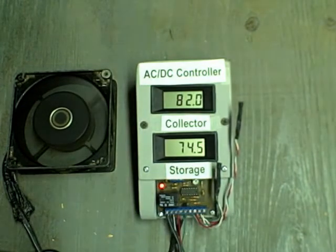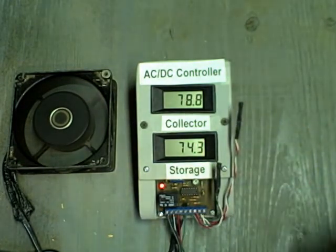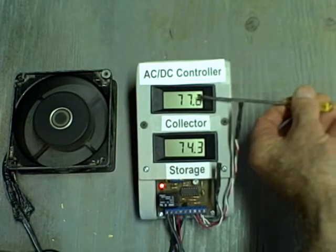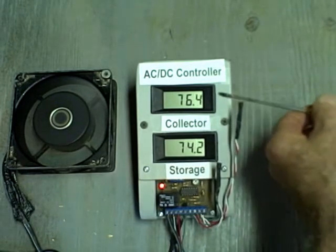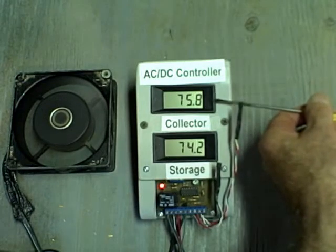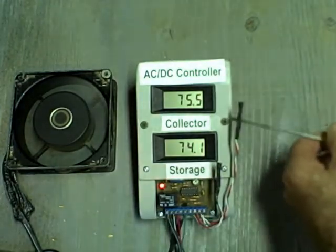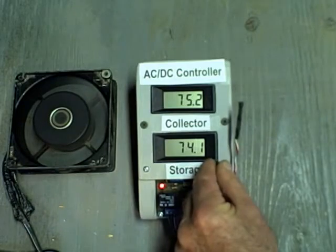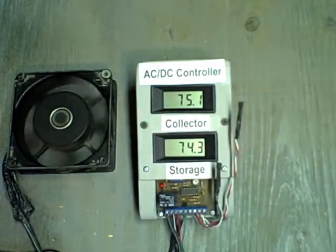We turn the pump on at about 82 degrees, and the temperature is dropping rapidly because this probe is cooling — it's a very sensitive probe. As this collector temperature gets closer to the storage tank temperature, we expect the pump to go off. The rate of temperature drop is going to slow down as we get closer and closer, and it may never even reach it. So we can raise the storage tank temperature to meet that temperature by applying just a slight bit of heat. You can see it came off, and the temperature differential is about 1 degree.